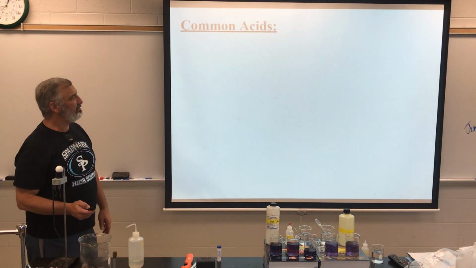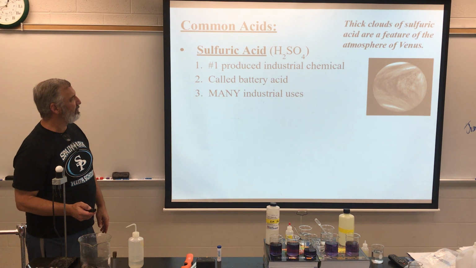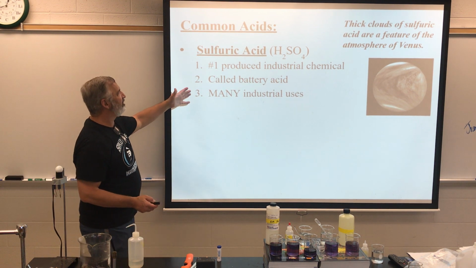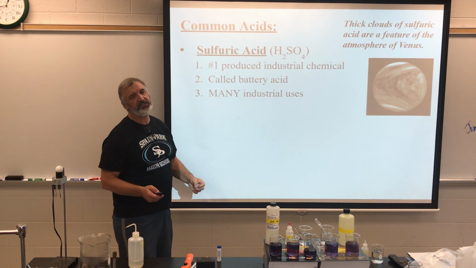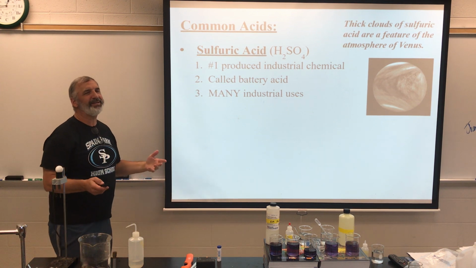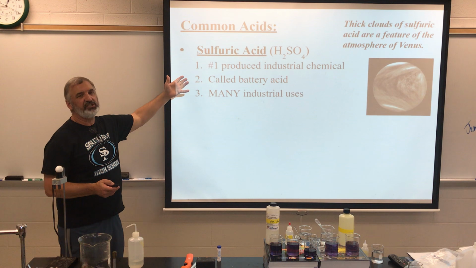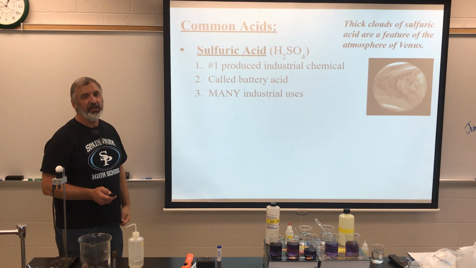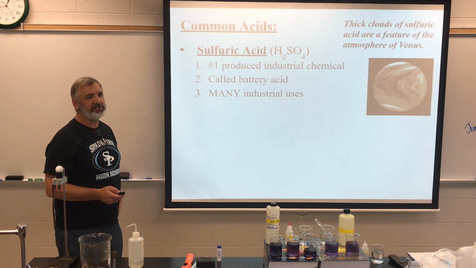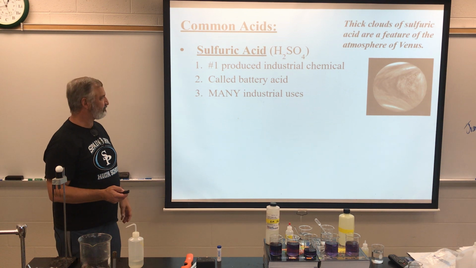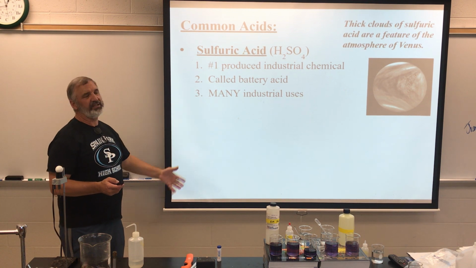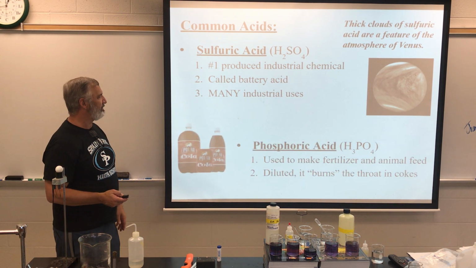Okay, so some of your most common acids, I already mentioned this in the last video. Sulfuric acid is the number one produced industrial chemical. We talked about economic indicators. How do we know how our economy is doing? Well, however much H2SO4 is being produced in our country will tell us whether or not the economy is growing, doing well or not. It's used in too many things to even describe.